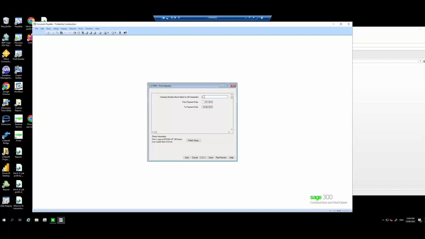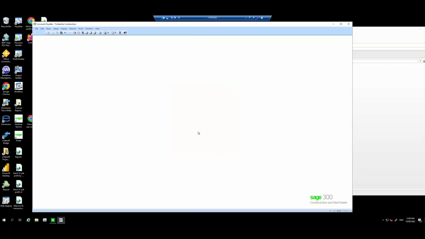Now, if you've got multiple companies or GL prefixes in the GL and you're going to submit multiple taxable payment files to the ATO, you need to run this report multiple times and enter your company in this top field. Yeah, Kelvin, you haven't got multiple companies, so you're going to leave that blank. And then, of course, you're going to put in your year, your dates for your year. But again, I'm on sample data, so I do crazy things with dates. And then you can preview this report.